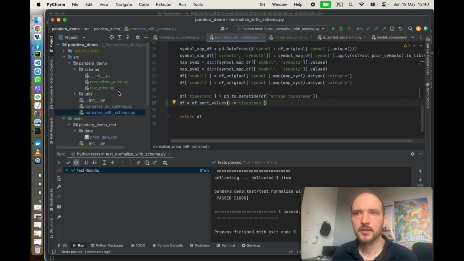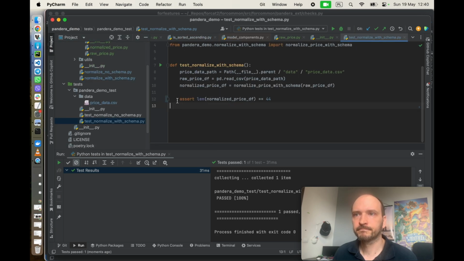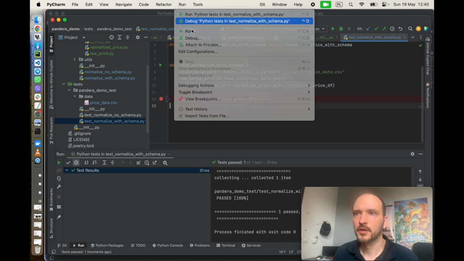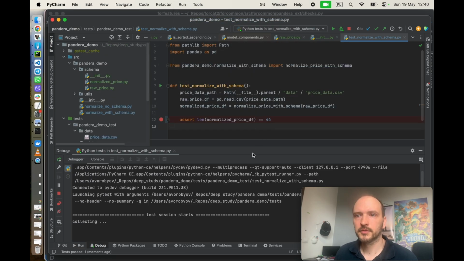And one more thing I want to show you is that you can check the schema to be strictly enforced. So let me show you what the data frame looks like at the moment.